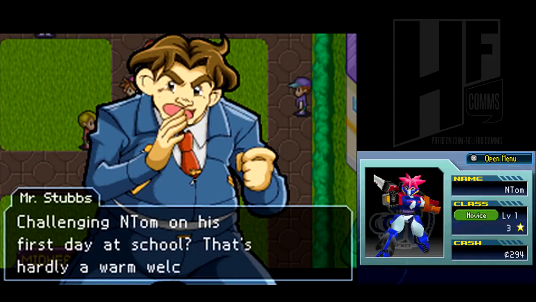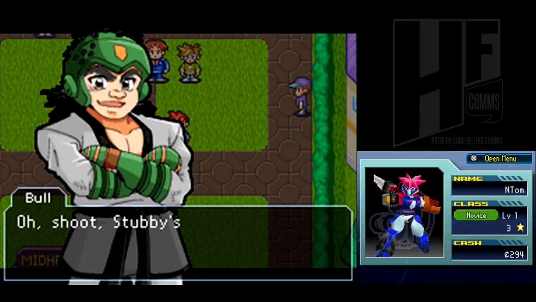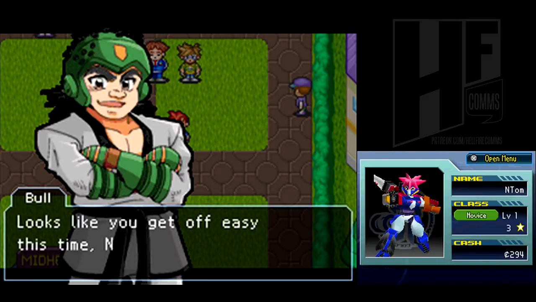The joke is that Mr. Stubbs is secretly an absolutely massive Custom Robo fan. Okay. Well, so much for a grand finale for the Quick Look, I guess.